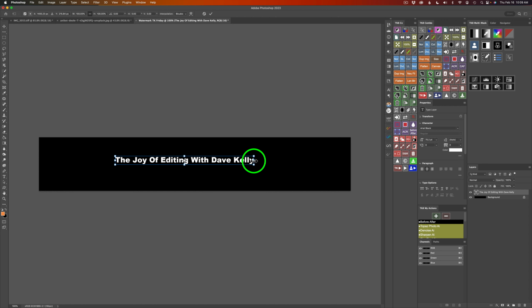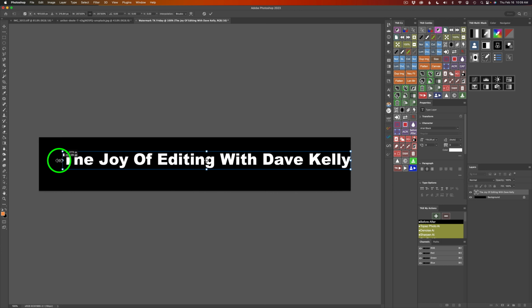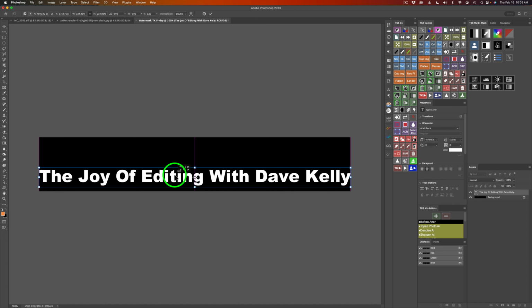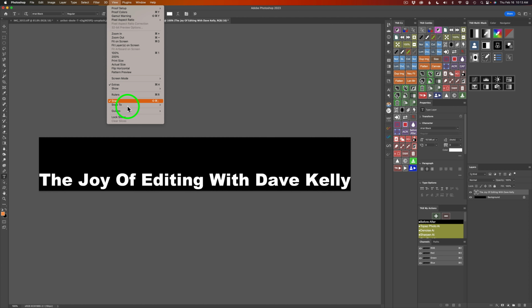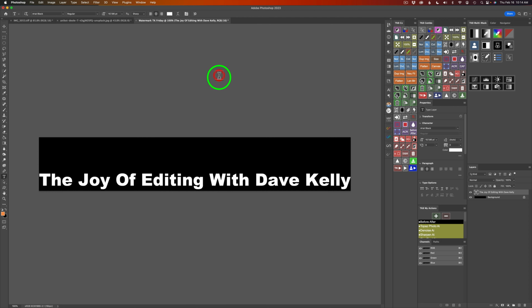And then what I like to do is just drag it from the right and keep dragging till it touches the right side of the black rectangle. And then on the left side, drag it till it touches the left side. And then what you can do is in the center, just kind of pull down and it'll lock in when you get it to the edge of the bottom of the rectangle. And then just click this check to accept it. Now, if you don't find yours is locking in, come up to the menu of Photoshop and click on View and make sure you have Snap checked on. And under Show, make sure you have, I always have Smart Guides on. Make sure that's checked on, so that way it'll snap in.